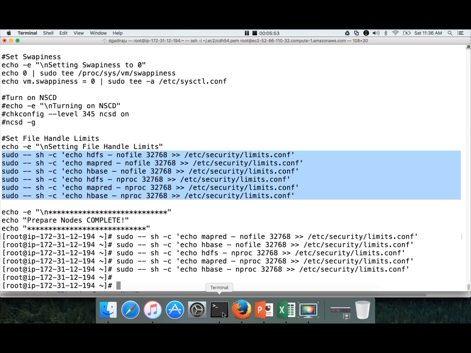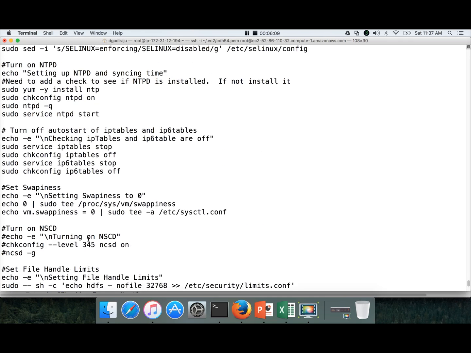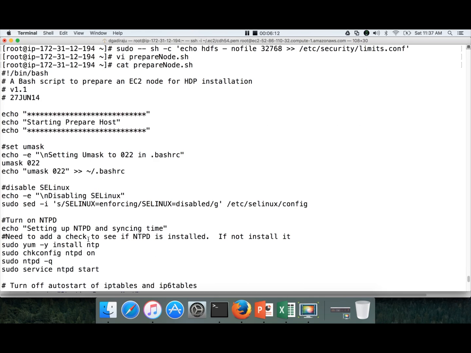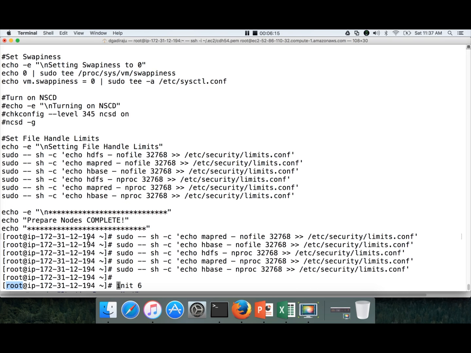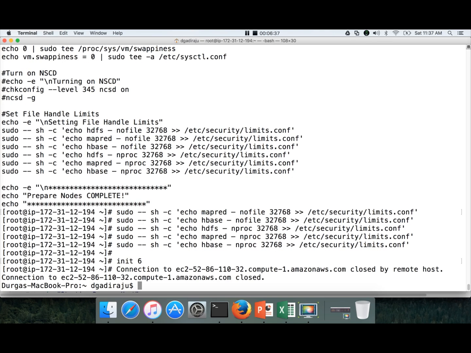Once we make all these prerequisites, we have to run the init 6 command, either using sudo or without using sudo, depending upon what user we have used to log in. If it is a non-root user, you have to use sudo; if you have sudo all. Otherwise, you have to log in as root and run this init 6 command so that it can be restarted. Okay, so all these prerequisites have to be executed. No need to worry about what these prerequisites are, because you want the environment to be built for the lab for your development practice purposes, not for setting up the cluster. If you want to set up the cluster, I have other courses which you need to follow. Init 6, and the server will be rebooted in no time.